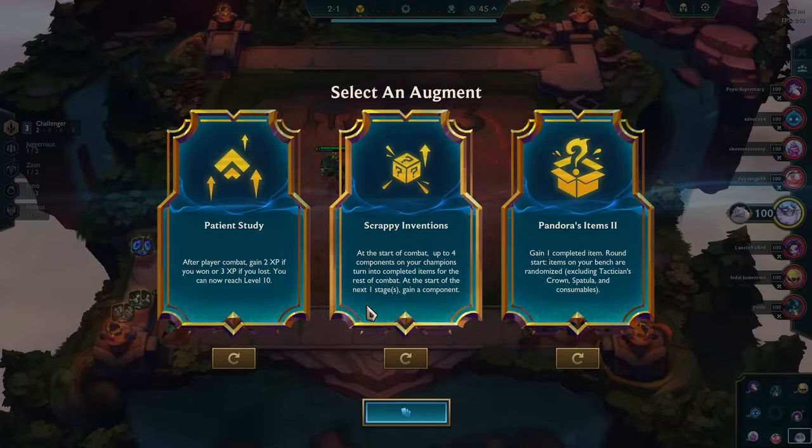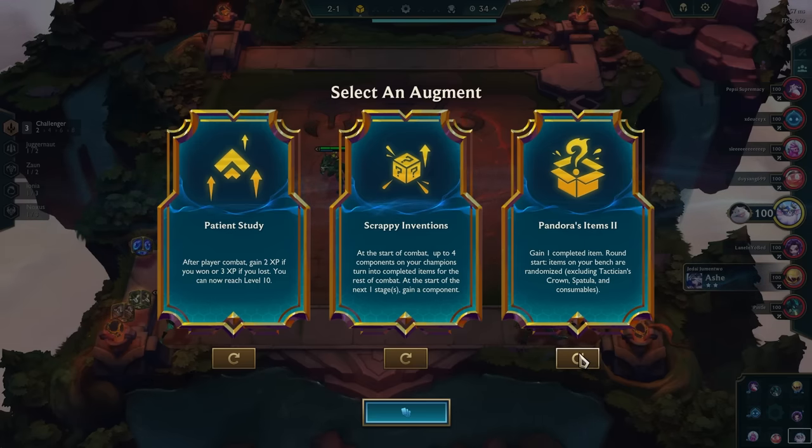We'll talk about the augments first. So Patient Study, great for power leveling. Pandora's Items, great for perfect items. Scrappy Inventions, they nerfed this. I don't really like this one, so probably reroll that one. But yeah, probably could reroll all three of these. None of these are that standout.